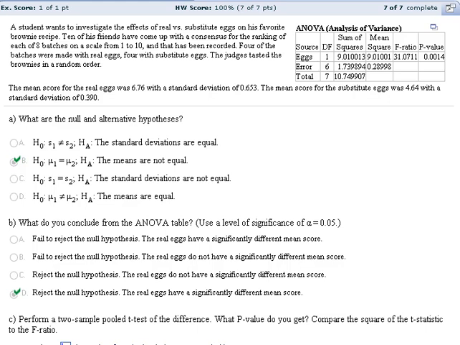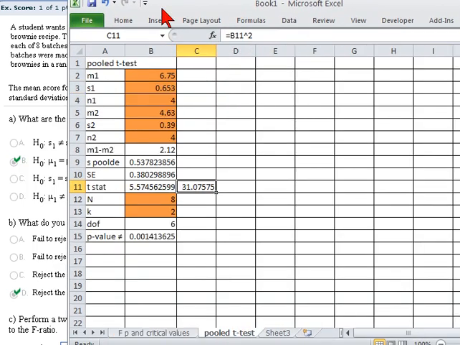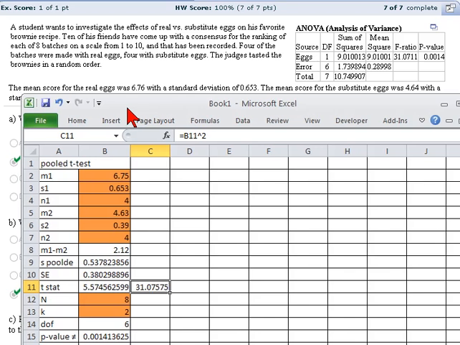Okay, and then they actually want you to do a pooled, a 2-sample pooled t-test of the difference. And we haven't done this before, but you can click on View an Example and see the formula for it. But just to be nice, I looked at View Example also and wrote a little Excel spreadsheet that had that formula in it. So all you have to do is input your data information here.